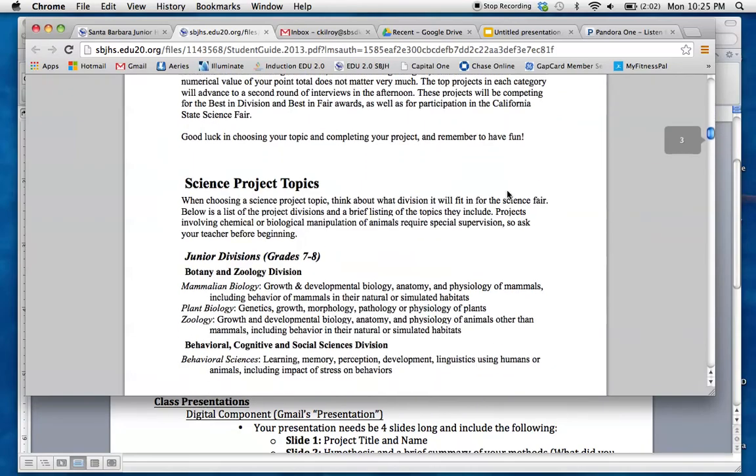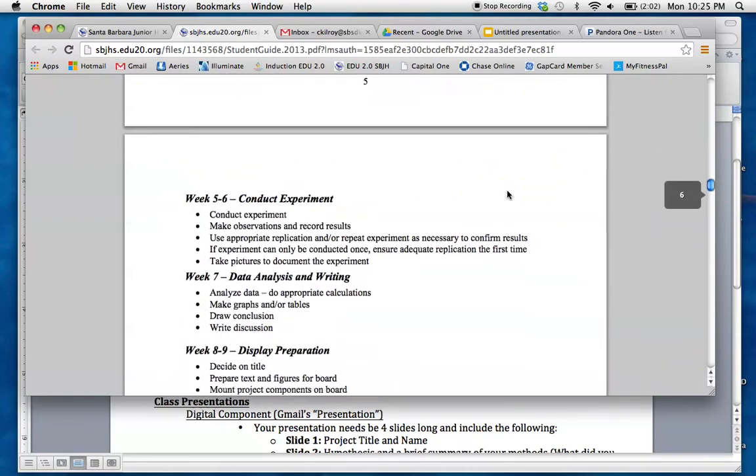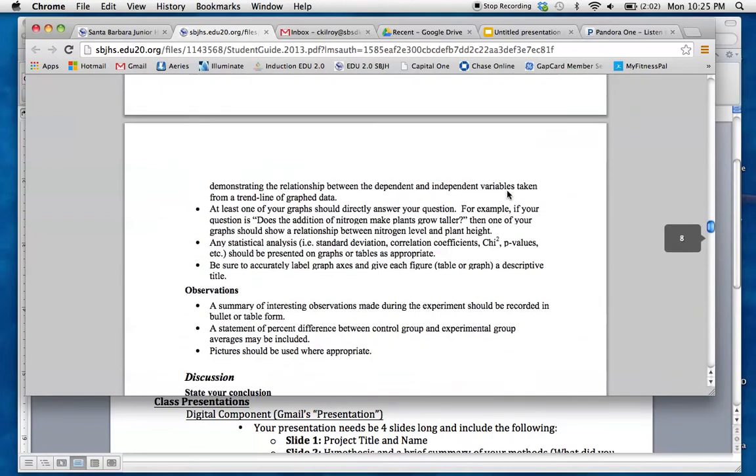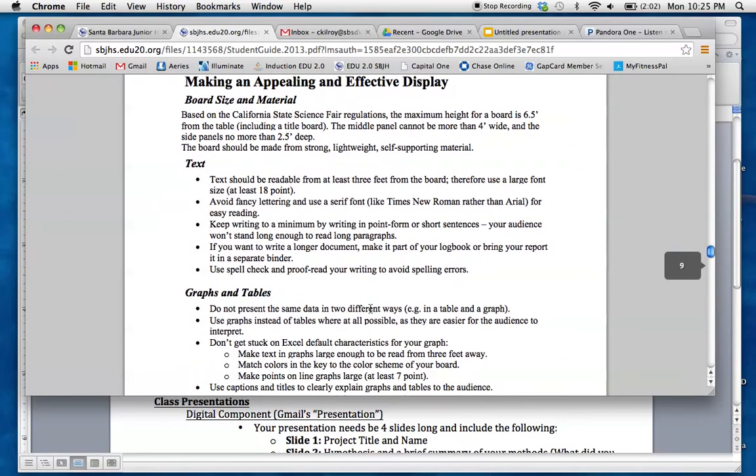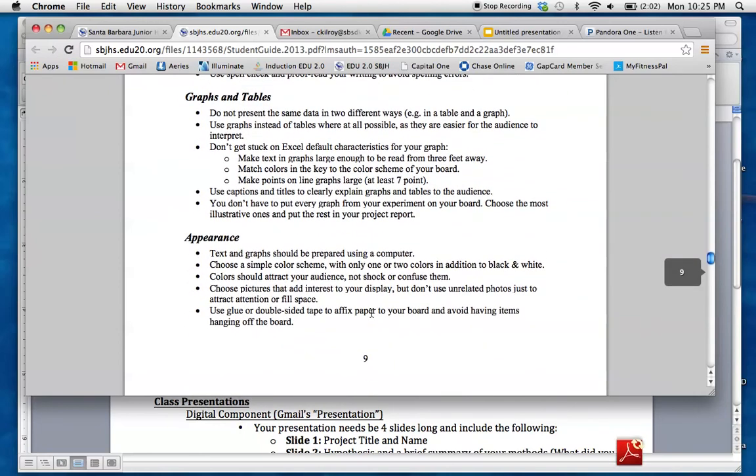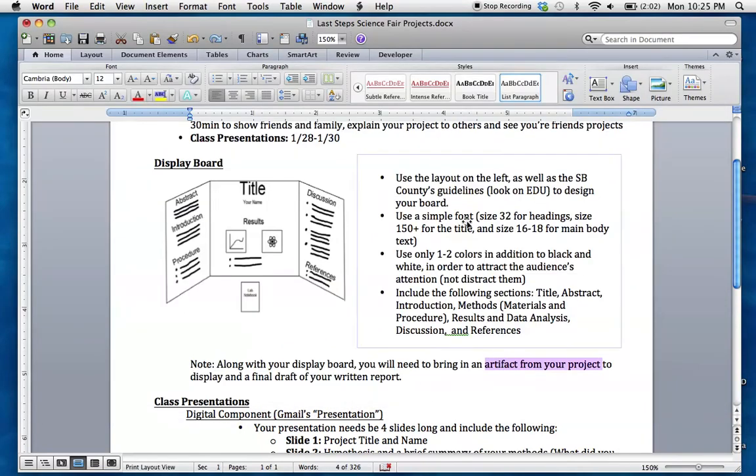So I'm going to page 9. Okay, here's all the details. I shortened it down and I just put down the most important things on here to give you guys an idea, but I would refer back to that guidelines.